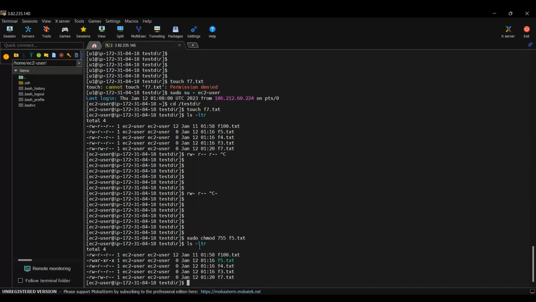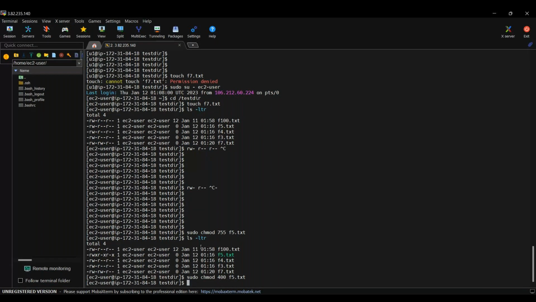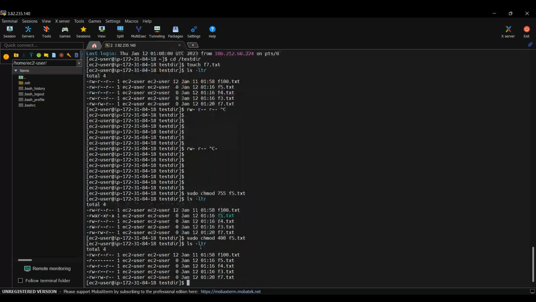Let's say I want to provide just the read permission. If I do chmod 400 and then fi.txt, and do ls -ltr, you can see everything is a dash except for the owner. I'm just providing read here.